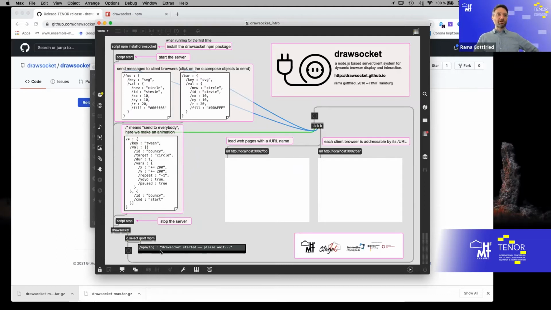We'll see Drawsocket NPM downloading, and once it's completed, it should say completed. Once that's finished installing, you should be able to hit script start, and then see these bouncing balls.